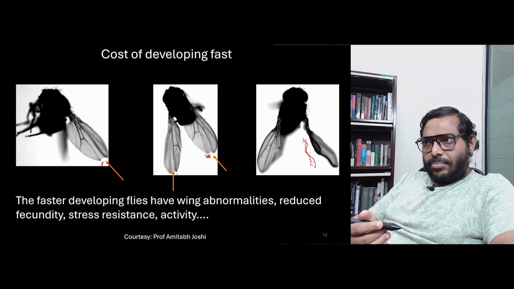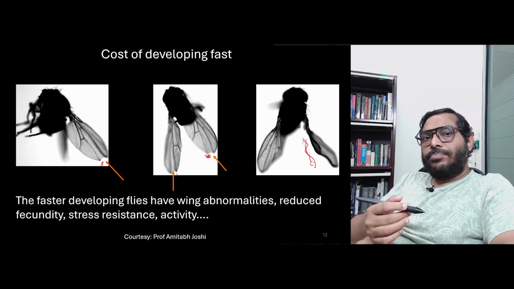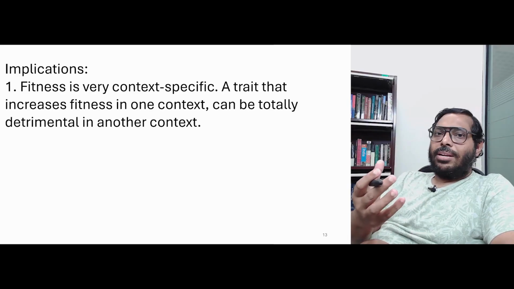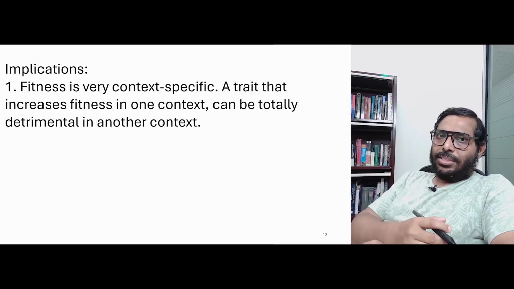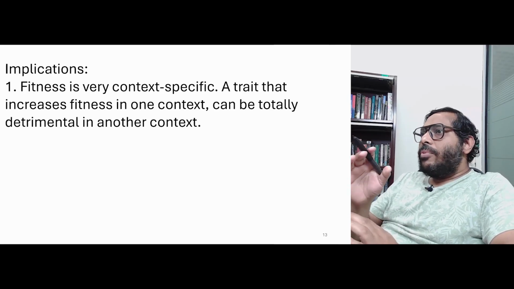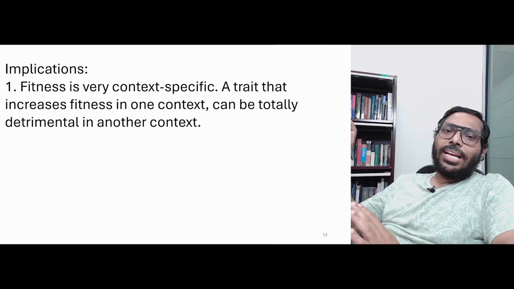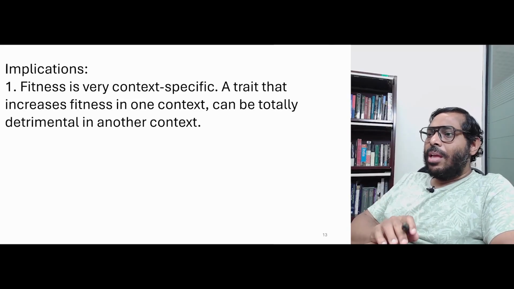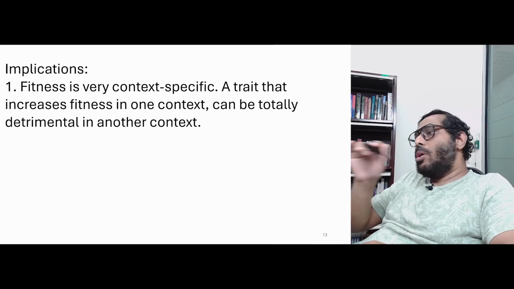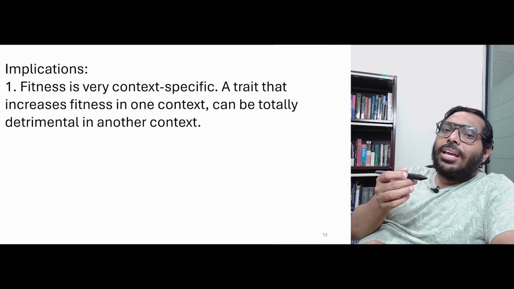So this tells you something, that again the fitness of an organism is totally dependent on the context, the environment in which that fitness is being expressed. In this particular experiment, the faster developing experiment, the fitness was entirely determined by how fast you can develop. Everything else was taken care of, everything else didn't matter in some sense, right? But because of that, the flies ended up just reducing their fitness without thinking about any other cost. They didn't have to think about any other cost because everything else was taken care of by the experimenters.